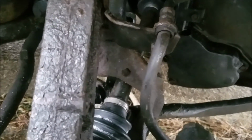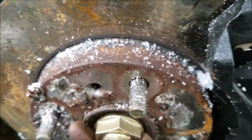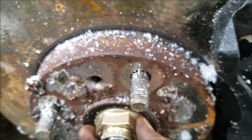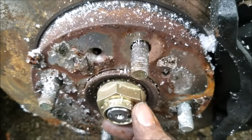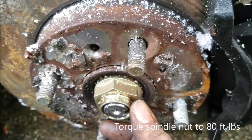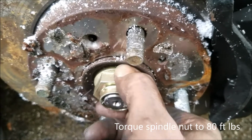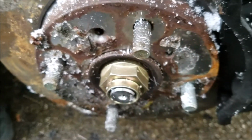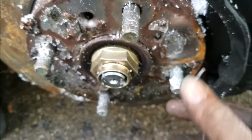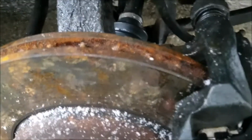Next, I'm going to install the wheel. I put the wheel on. I'm going to tighten everything down and let the car down on the ground, and that'll allow me to tighten up this axle nut to probably like 220 foot-pounds of torque, something like that. 150, 200 foot-pounds of torque, and then that'll be it. Replacing the damaged components on this Honda Accord.